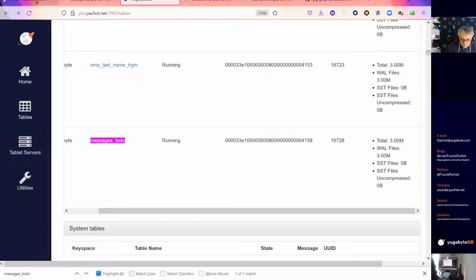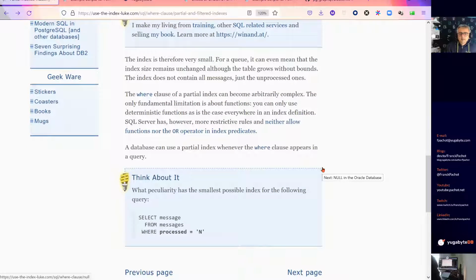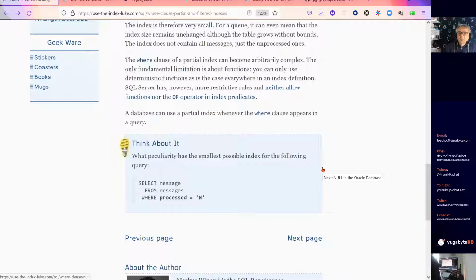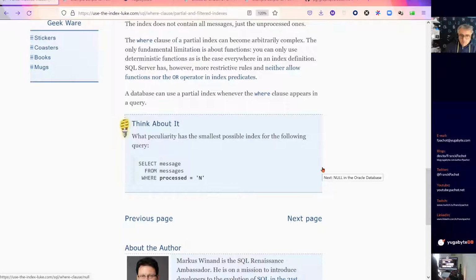Okay, let's see what we have there. The index is very small. It does not contain all messages. And now I have two things to test that are not mentioned there.